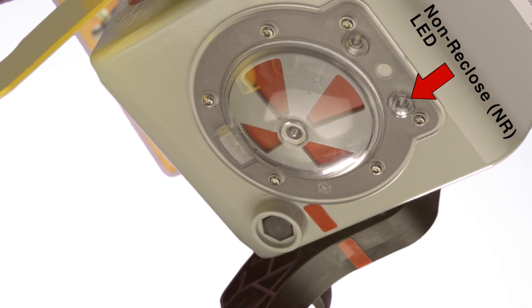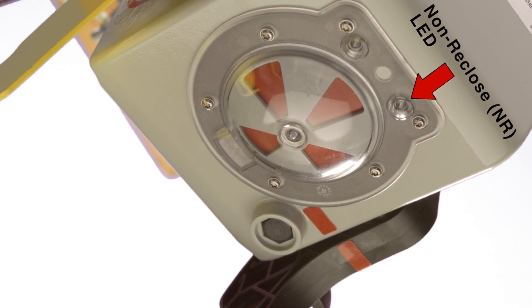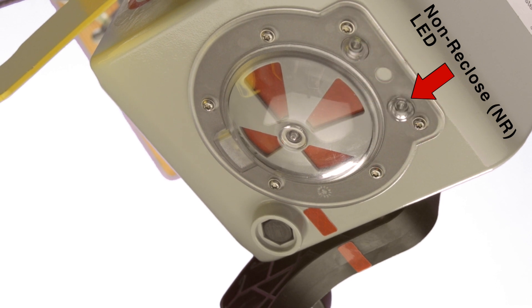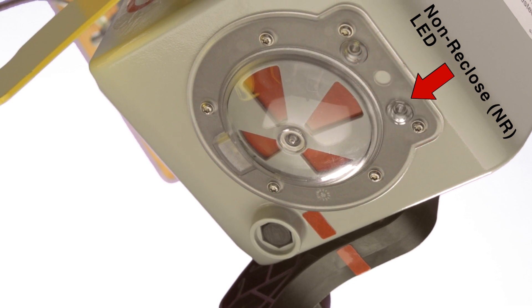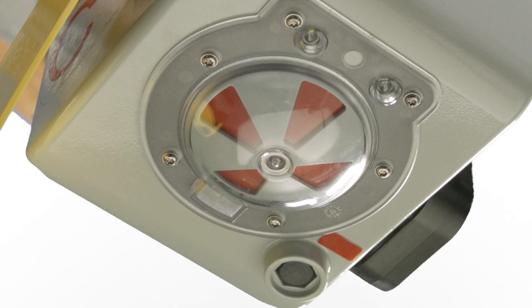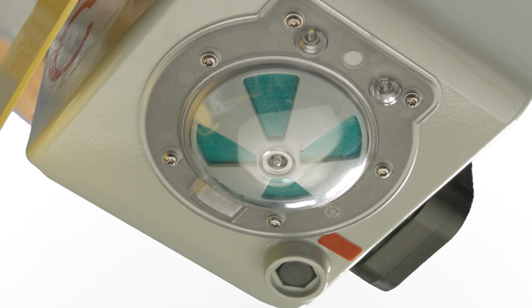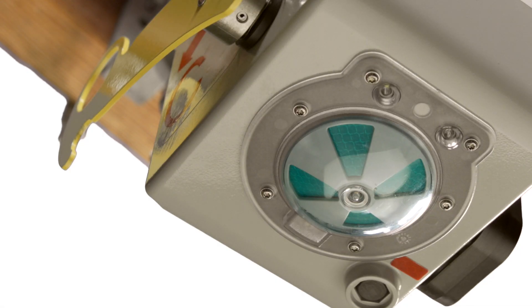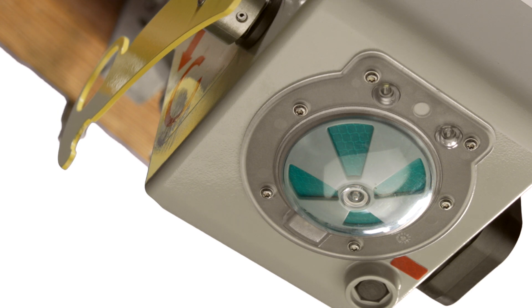The non-re-close or NR LED is amber and will flash a two-second interval when the VacuFuse interrupter is in NR mode. When the interrupter is in the auto mode, the amber LED remains off. After responding to an overcurrent event, in either the auto or the NR mode, the VacuFuse interrupter's vacuum interrupter will open and the position indicator will show a green target. When open, the VacuFuse interrupter's sensing and display functions are isolated from line power and all LEDs will be inoperative after one minute.